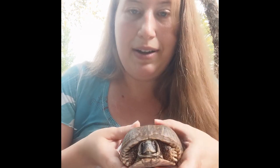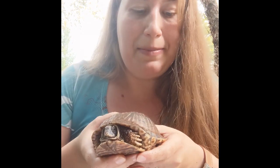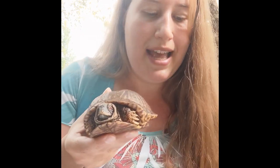So one thing that I want to talk about with box turtles, because this is a very common thing, is what to do if you find a turtle in the road. This can apply to other turtles as well, not just box turtles, but they are pretty common sights on the roads during this time of year. Found this little guy on the road, just down there. So I think this might be a better spot for him nearby for him to be going. There you go, be safe.